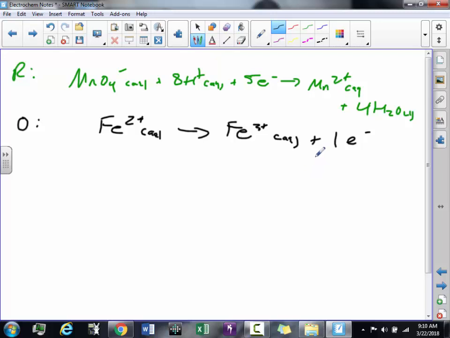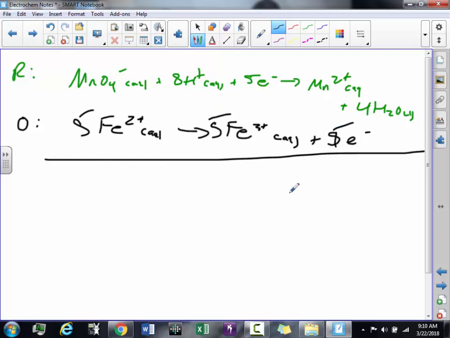We don't actually need to write the whole thing. Because what were we really missing in our stoichiometry equation? We just needed to know the ratio. So I really don't need to write out everything. I just need to figure out what the ratio is. There's 5 electrons to 1 electron, right? So all you need to do is times this whole bit by 5 right here. And I mean, I could sum this all up and write up a new equation, or what I really need to know is what was I working with? One of the things that I want to know about is iron 2+.